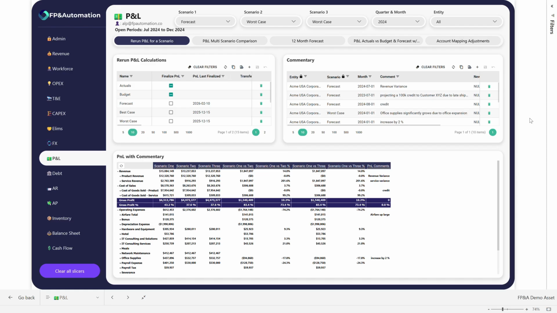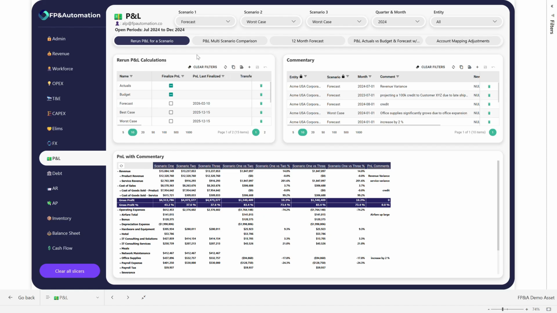Welcome back to our FP&A Demo Asset series, where we are looking at an FP&A demo asset within Fabric powered by Acterys. In this video, we will be talking all about P&L scenario analysis and reporting. This is basically a buildup of all the various different modules that you have seen from our previous videos from revenue to FX and showing the true impact within the P&L statement, as well as the ability to analyze various different scenarios to see from a variance standpoint how each scenario compares to one another.